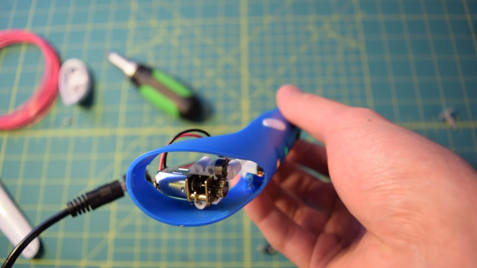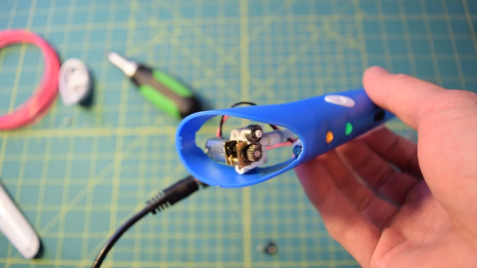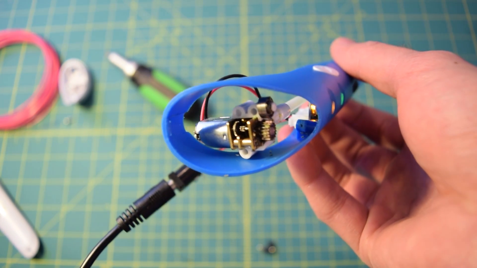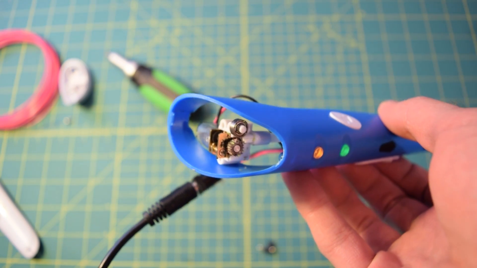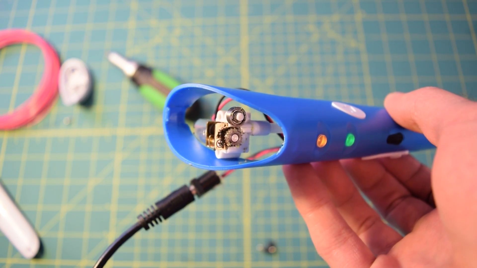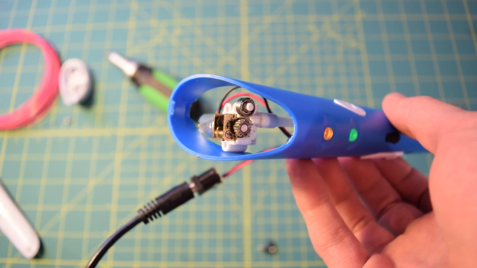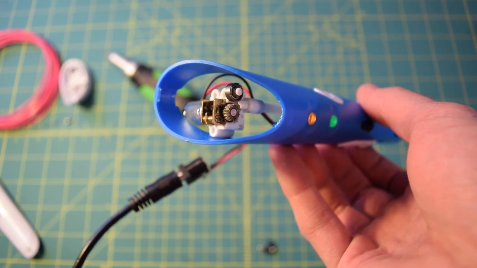Now I know some of you guys want to see this in action, so I have the pen plugged in now and I'm just going to go ahead and hit the button to intake the plastic. And as you will see, it does work. And there's actually a pretty intricate little gearbox down there. I'm not sure if that's coming out on camera or not, but I'm going to go ahead and hit the button. And you can see that the gear to intake the plastic does start spinning. So it is functional.